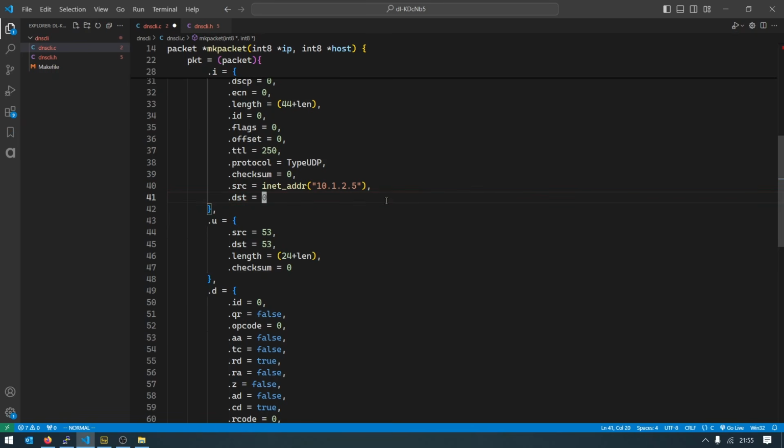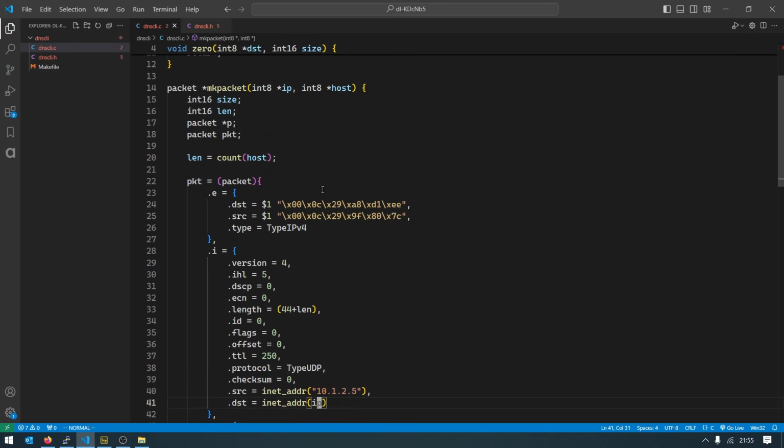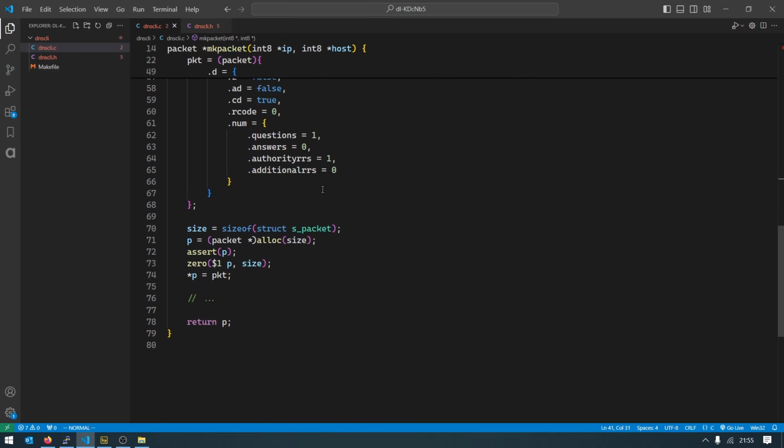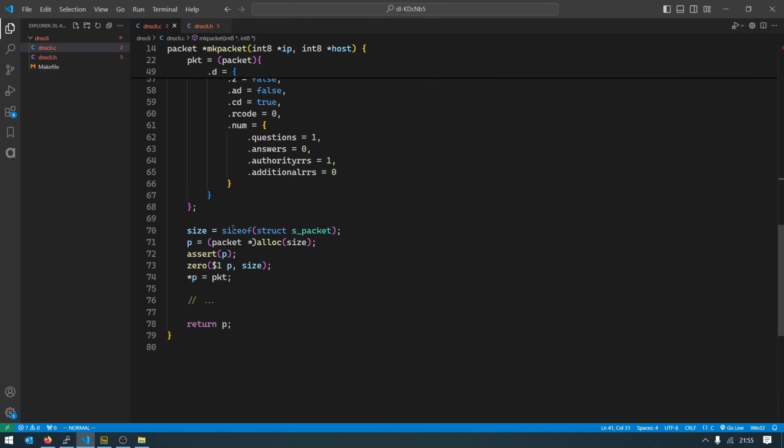And here we can say the destination is the INET address of the IP. And when we allocate for this thing, we need to add the length as well.